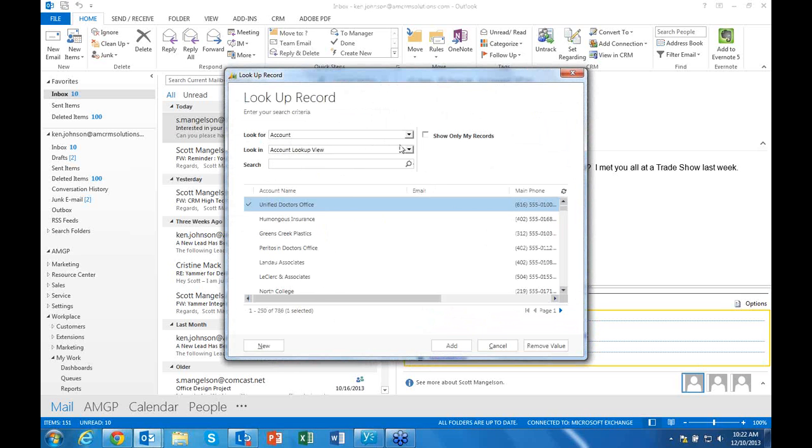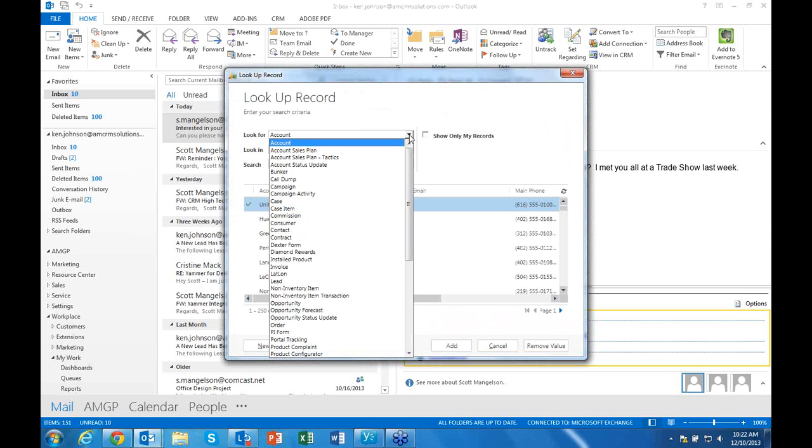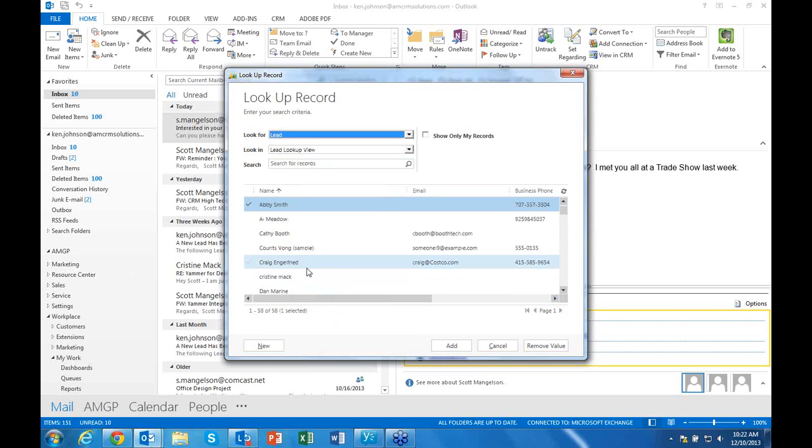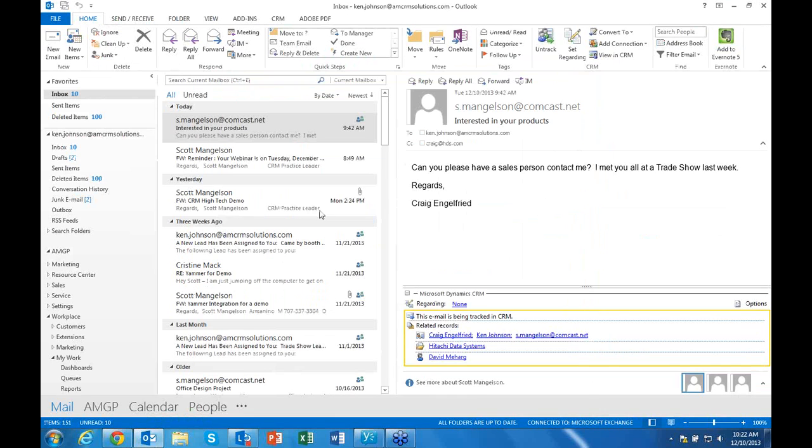So it defaults to account, but you can change that default, by the way. But in this case, maybe we want to set this to a lead. And so by doing that, we can look at all the possible leads that are in the system, and we can assign that to potentially this one here for Craig, and go ahead and assign that. And so now it's going to be specific to a lead in the system as well as the email addresses that are here. If I wanted to convert this to an opportunity or a lead or a case, I also have the ability to do that right here from the ribbon right within Outlook. So lots of great functionality and capability there.